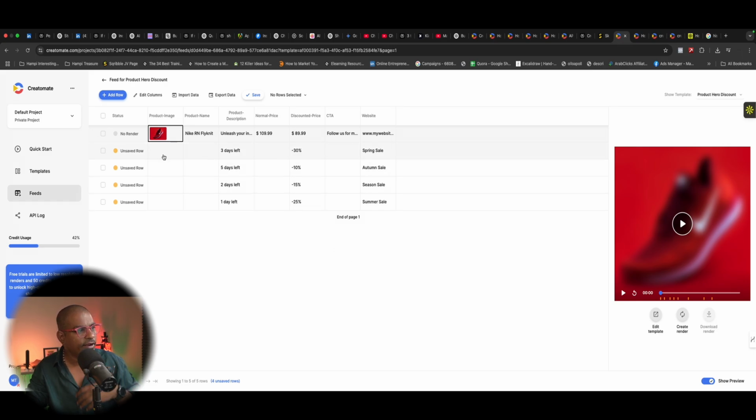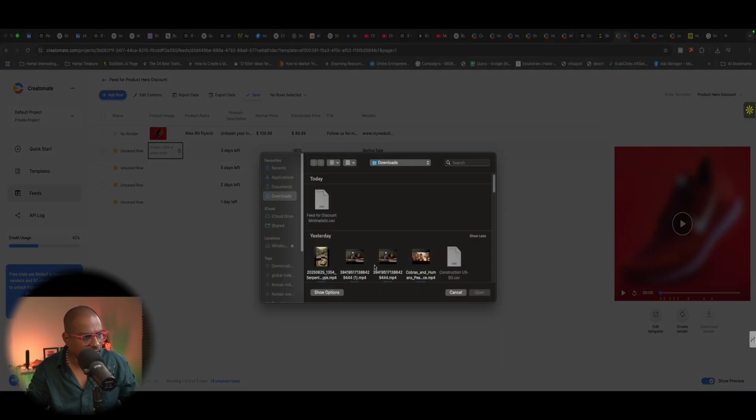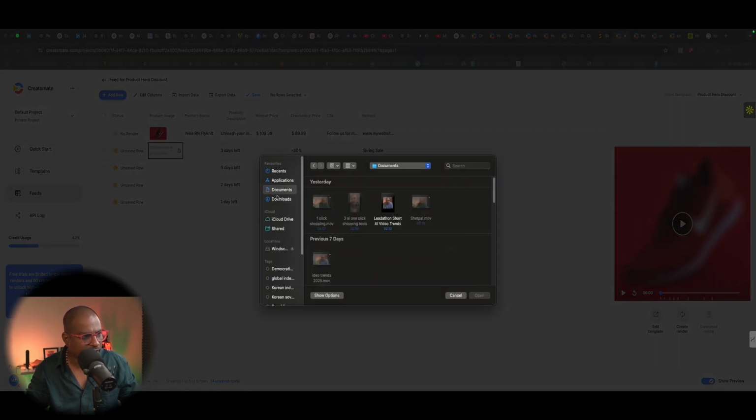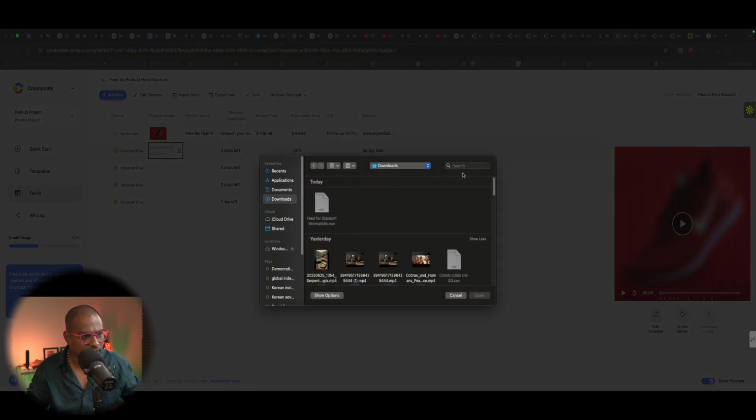All right. Now the images didn't come through for some reason. That's weird. Could be any reason. I don't know the reason. Maybe it is the image compatibility or whatever. So let's go ahead and select these. But all the other factors have come through.